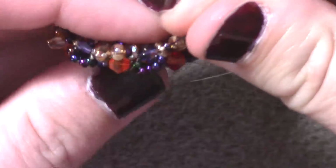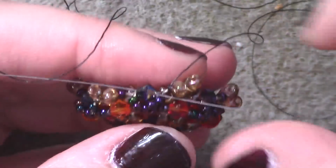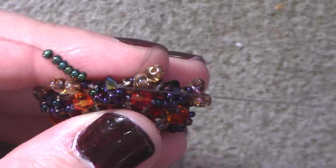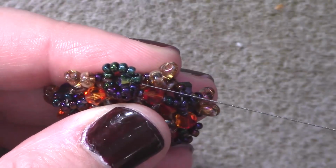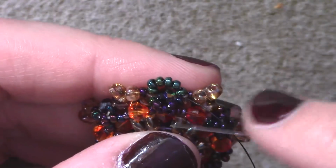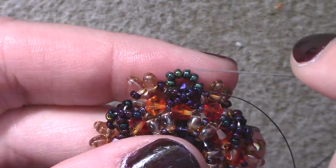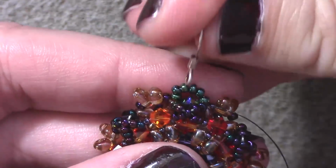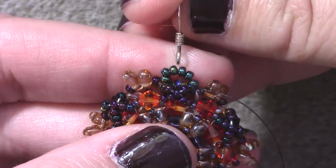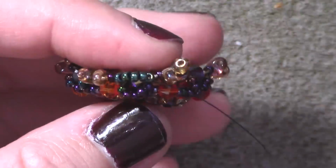So I've got 6 beads here, and I'm coming out of that crystal bead in the back. I'm just going to pass through, backwards, through that crystal bead again, so that when I pull this tight, that loop forms. Then I will reinforce it and end my thread. From there, I can either hook on a jump ring or an ear wire right in the center so that it hangs nicely. So that is just the simplest way to do it.